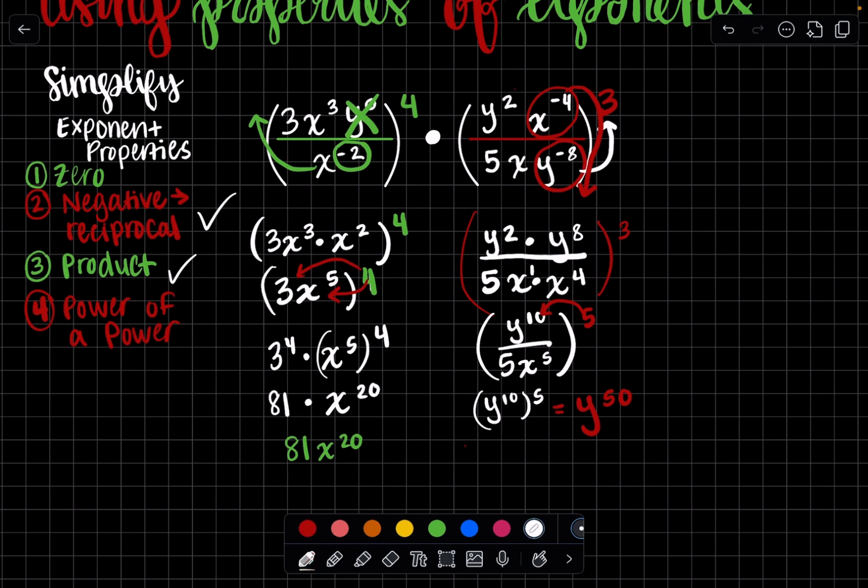And then if I have 5 to the power of 5, oh, where am I getting 5 from? I'm so sorry. I wrote it wrong. It's a 3. I was going fast. I knew that number didn't look right. My bad, y'all. Okay, sorry. Y to the power of 30. This is a 3 right here. My eyes were playing tricks on me. Okay, 5 to the power of 3. It's like saying 5 times 5 times 5, which is 125.